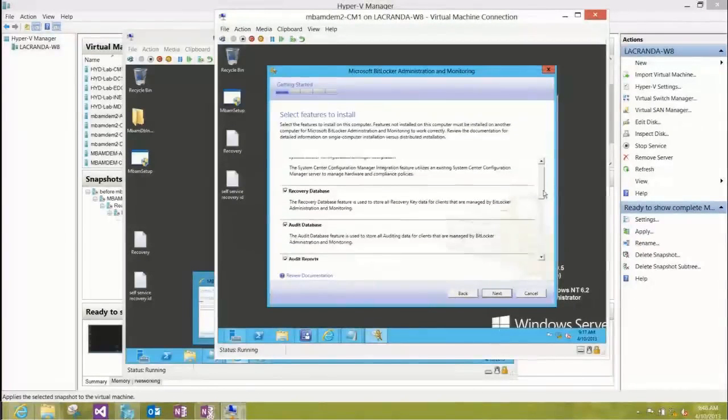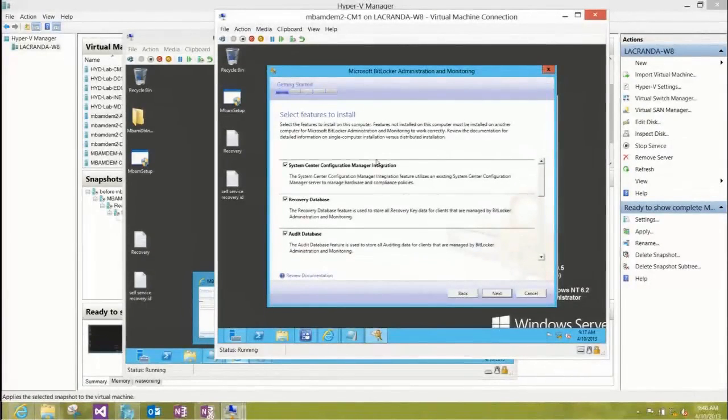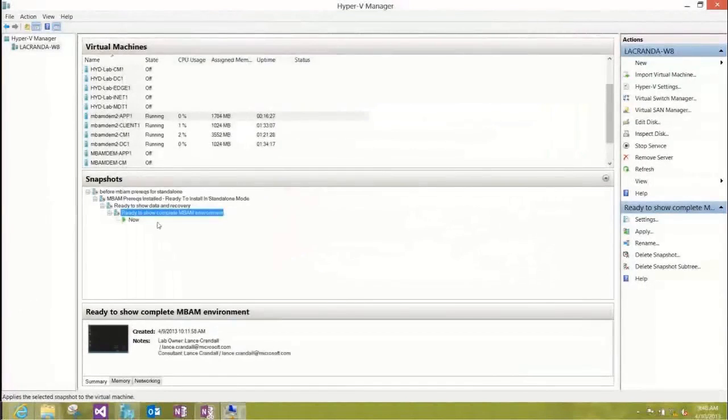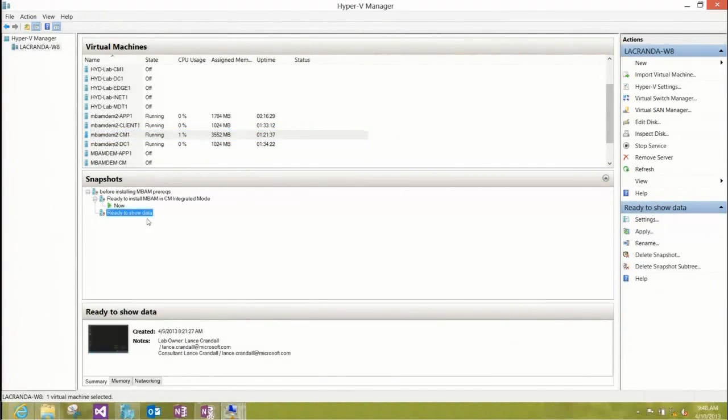And then the reporting, you'll notice, is only for audit reports. So in the standalone portal that we just showed, you're only going to see audit reports. You're not going to see any of those compliance reports because all of those get installed into your Configuration Manager environment through that first checkbox. So those are the main differences. And now we're going to jump ahead and walk through the components real quick of what it looks like on Configuration Manager once it's already installed.